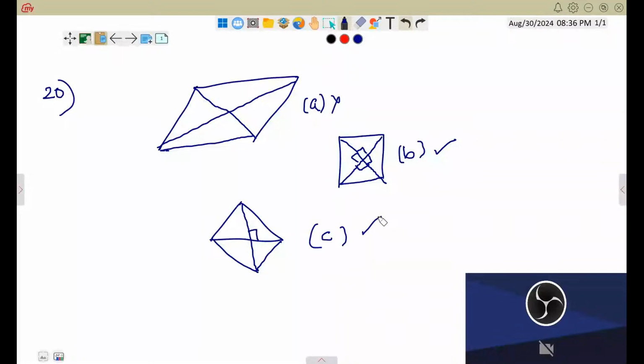Option D, every quadrilateral is either a trapezium or a parallelogram or a kite. Only three, no? No, it may sometimes be a square, sometimes a rectangle, sometimes a trapezium. So every time it is not only a trapezium, parallelogram or kite. Sometimes it may be a square or rectangle also. So option D is wrong. So which options are correct? Options B and C are correct. Okay. So B statement and C statement, both statements are correct. The correct option is C.